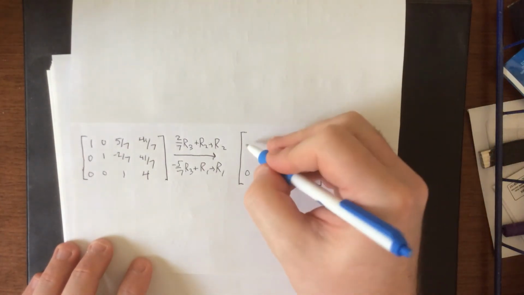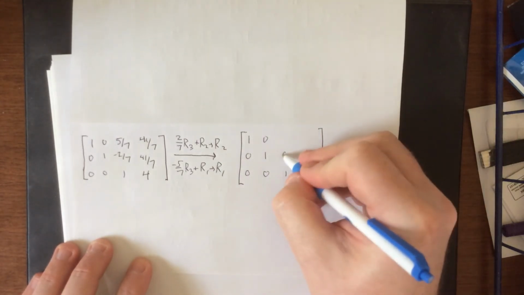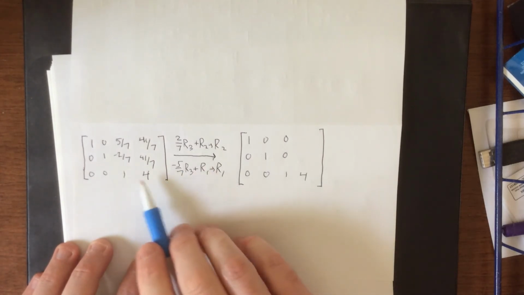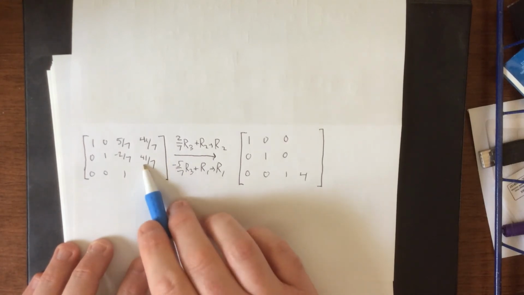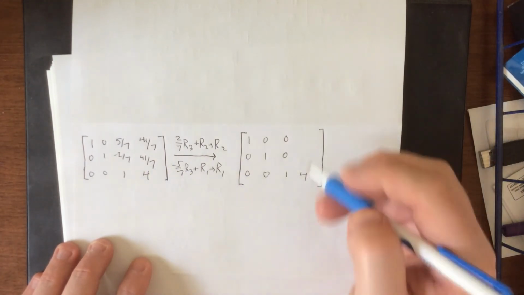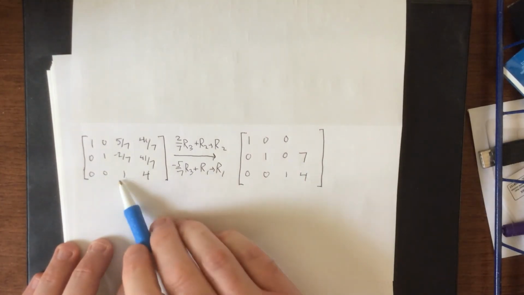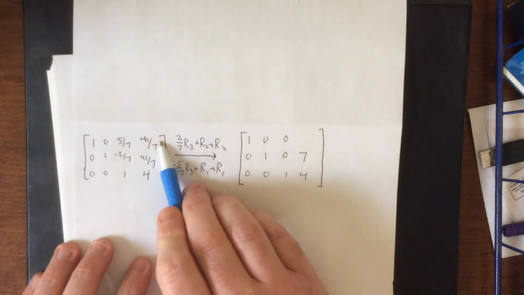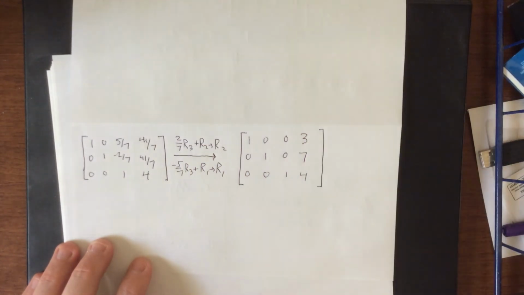All right, so overall these entries are going to stay the same. These 2 entries are going to wind up being 0 and 0. Then we'll take 2/7 times 4, so that's 8/7. Add that here, we get 49/7. 49/7 is 7. That's good news. Then we'll take -5/7 times 4, that's -20/7. Plus 41/7 is 21/7. 21/7 reduces down to 3.